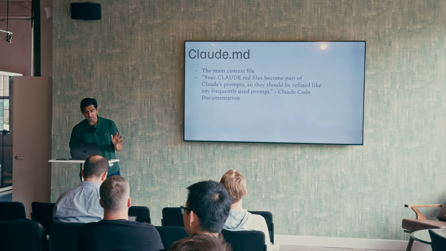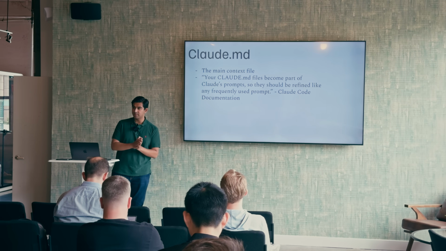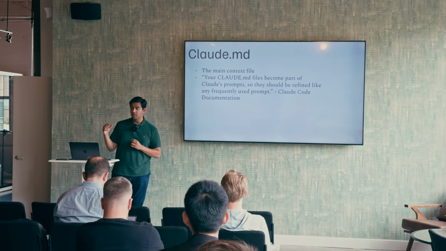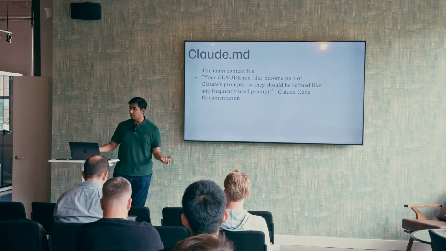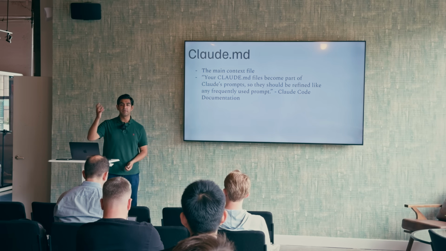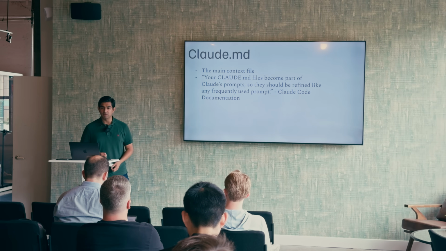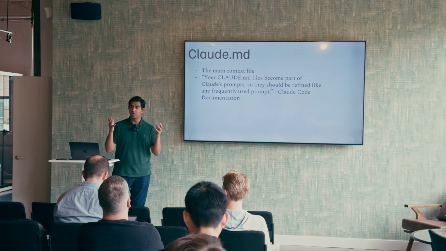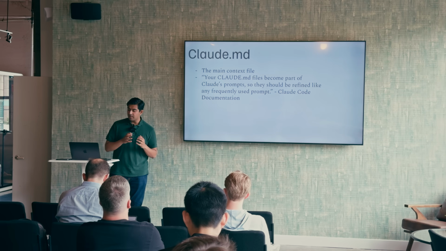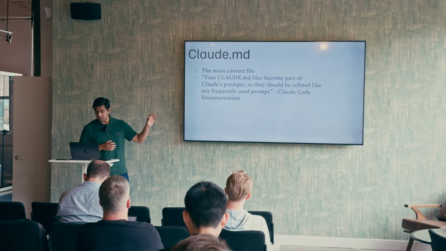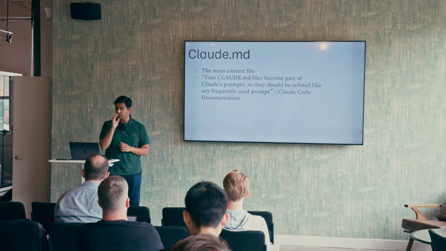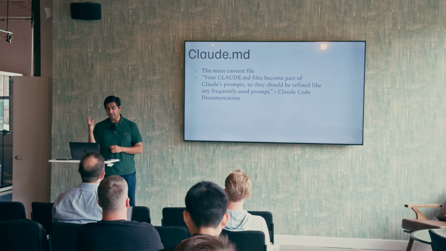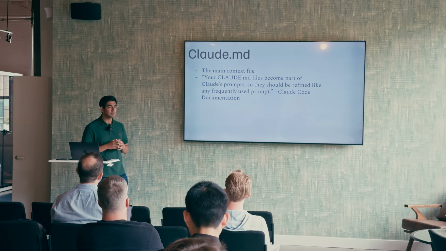Let's go into the Claude.md file. So this file is your main context file. So when you run /init, and we'll get into what that means in a sec, it will generate an overview of your code base. It'll go through all your files, figure out how everything is set up, make detailed notes about the startup processes, where everything is located. And I like the quote from the documentation, which is that your Claude.md files become a part of Claude's prompts. I mean, that's what literally happens. So they should be refined like any frequently used prompt. So effectively, you have to think of it like a README specifically built for Claude Code.